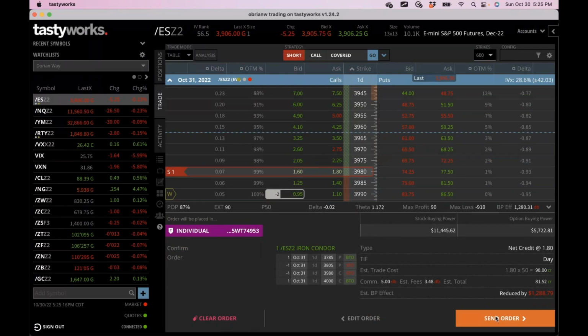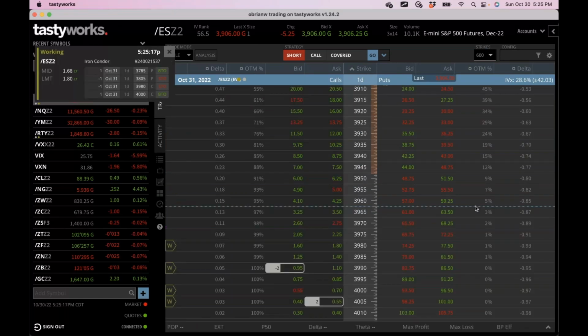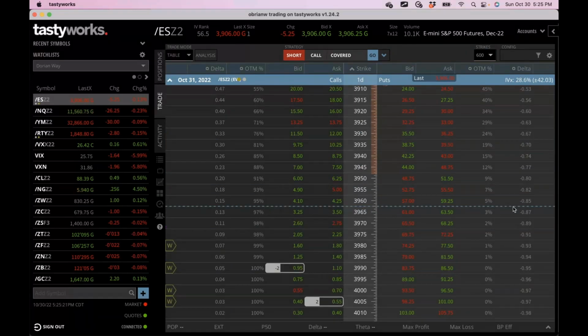All right, so this is the one DTE type of trade that you can put on to have consistent income using options. And you can, once again, as we talked about earlier, accelerate your learning process by putting on a trade each day. This is not like the zero DTE or the day trading. The day trading one is a little bit more complicated, and that's something you can graduate to.